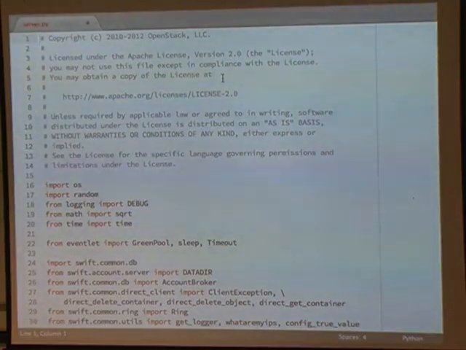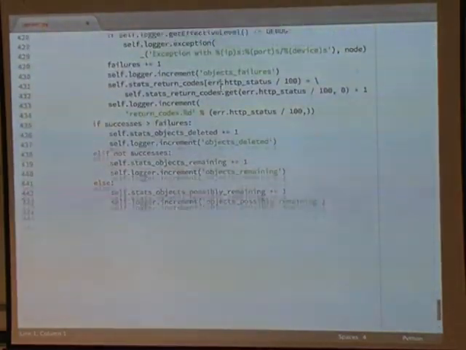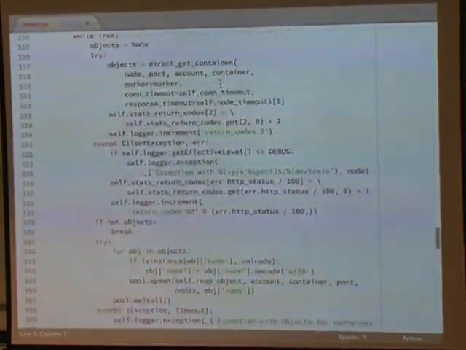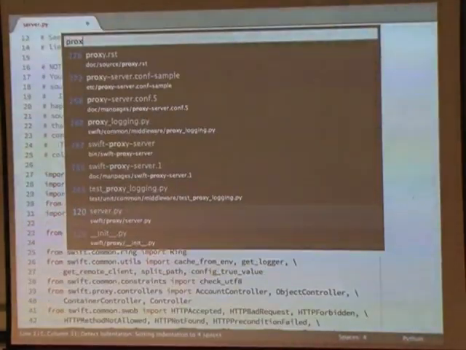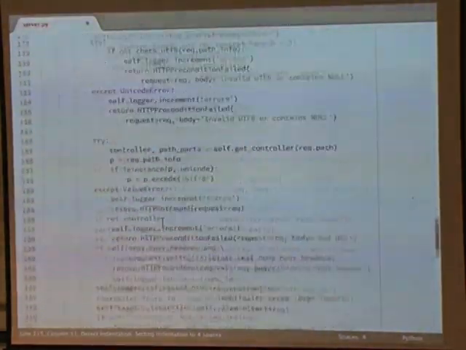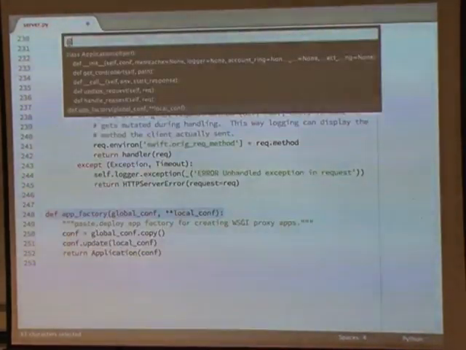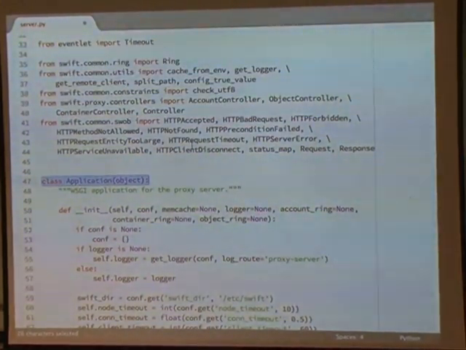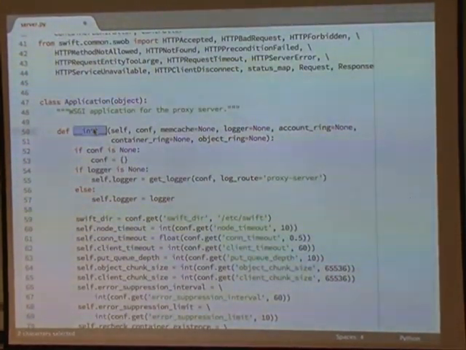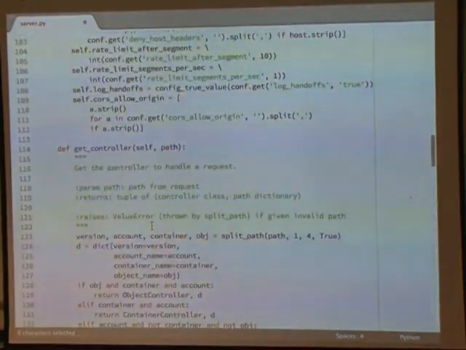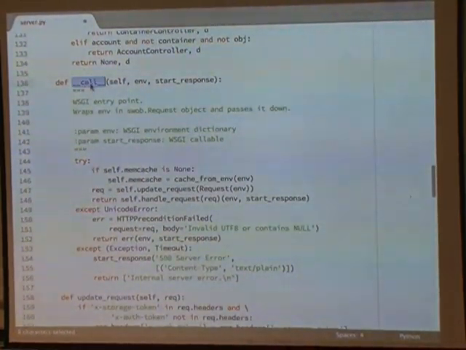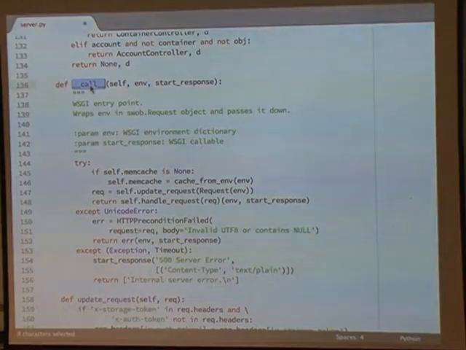Great. So now we are in the proxy server, and this is the entry point for everything, a standard WSGI app. So we can look all the way down at the bottom, proxy server dot py. Okay, yep, that's where we are. Down at the bottom we have our factory, which calls our application class. Inside, the class is instantiated, configs are set up, and then when a request comes in, we go to the call method. It's a standard Python callable, and this is what actually handles everything.